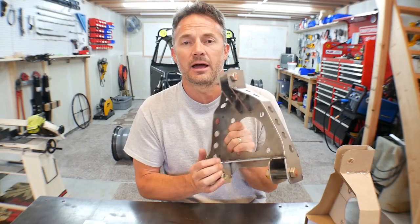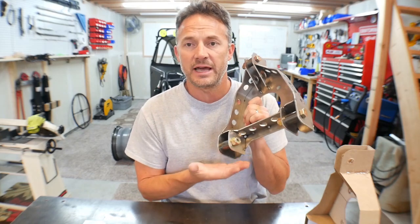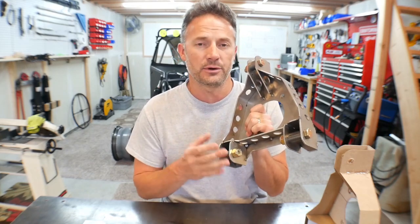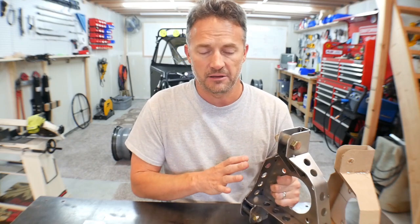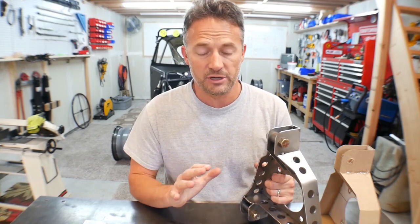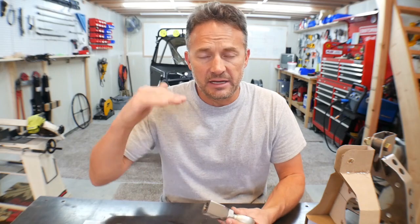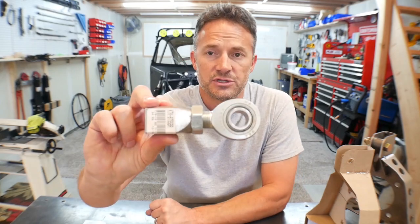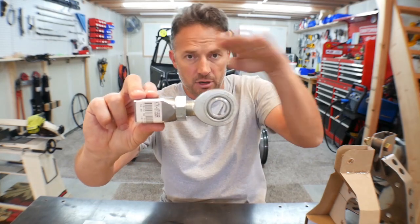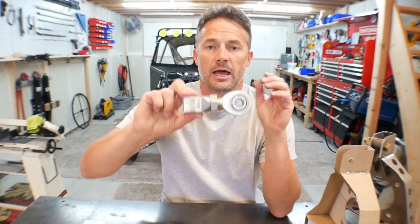These right here are actually a little bit wrong. They won't be for you because I've realized what I did wrong on these and I have already made the corrections to the files. So this won't be too much of a problem with you, but let me give you guys a brief description of what I did here. I originally was designing the lower suspension so that it was using Heims for the upper rod and the lower H-arm. Remember, this is going to be H-arm rear suspension. I was going to do Heims because that's what I did on Mahler, and that has worked out just fine.